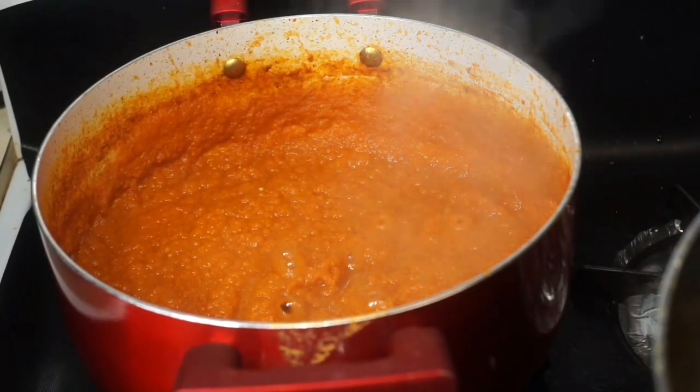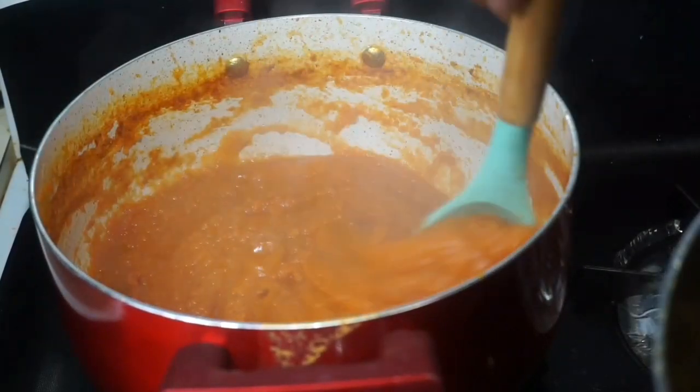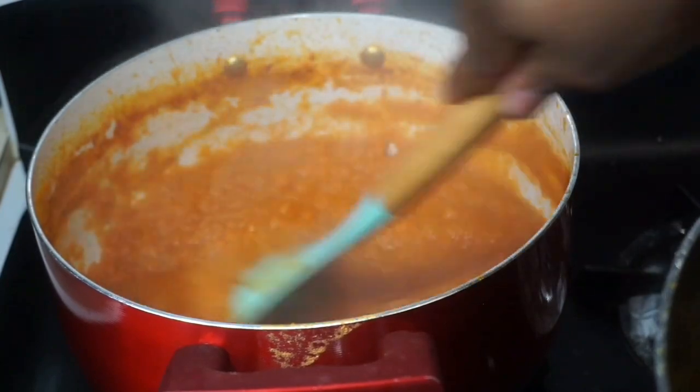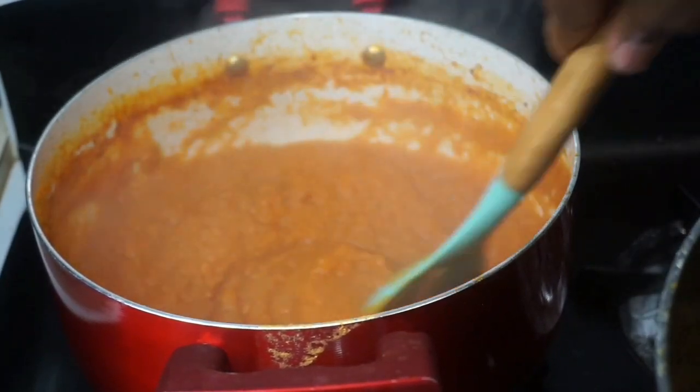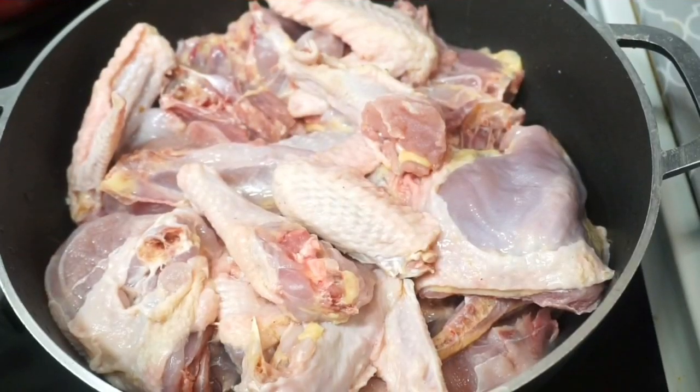So my tomatoes have been cooking for about 30 to 40 minutes now, and this is how you want the texture to look. It has reduced in size and is really thick. This is how you want it to look before you use it for the stew. Now we're going to set this aside and let's get to our chicken.